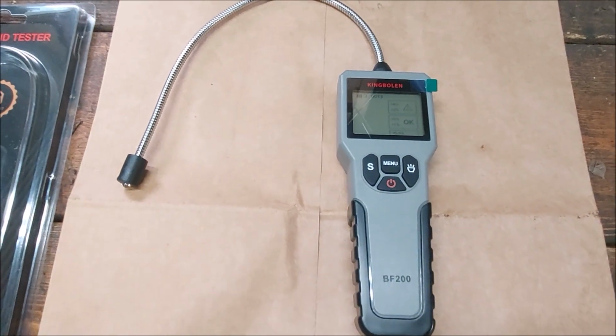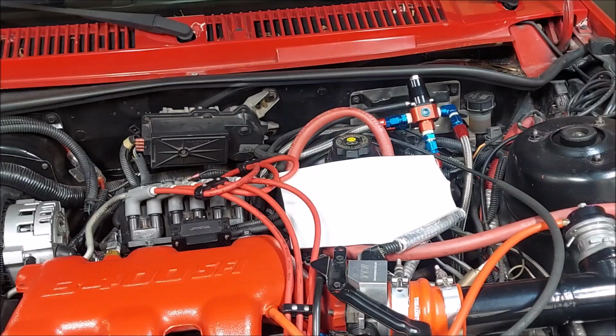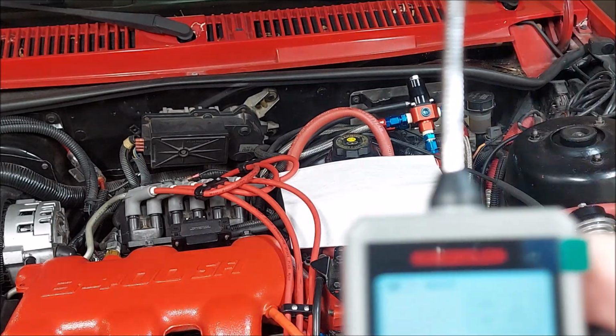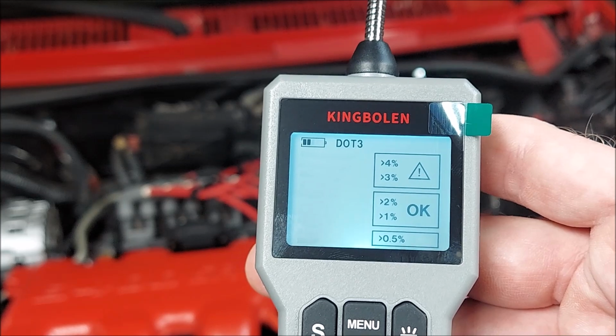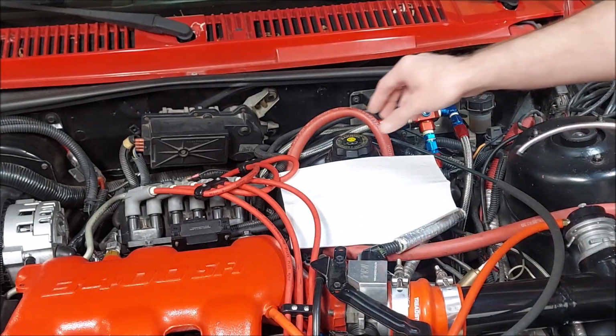Okay, so I'm going to get a tripod set up, and I'm going to show you guys this tool being used. Okay, so we're going to give this brake fluid tester a try. We got it set to DOT 3. That's what this car takes. So let's see what we got.